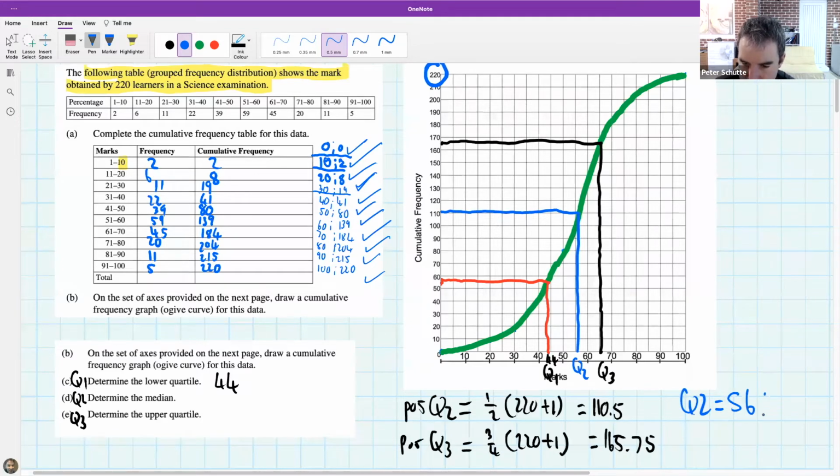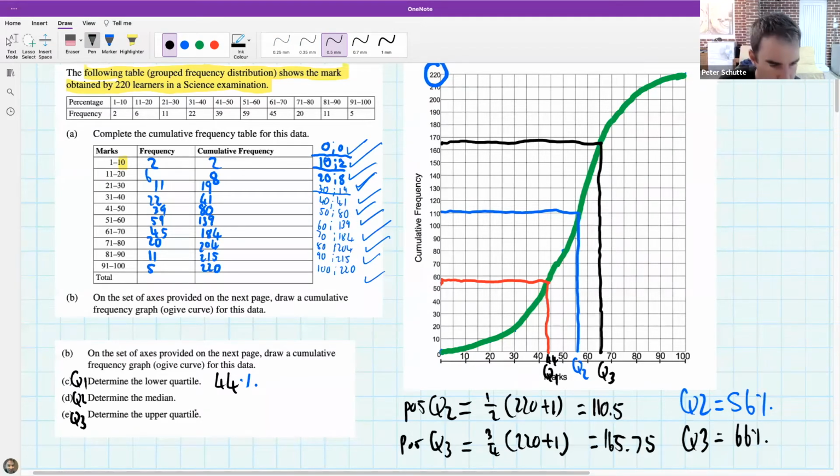So about 56%. It's all in terms of marks percent. And then Q3, 165.75, that looks to me about 65 or 66%. Let's go with 66%.